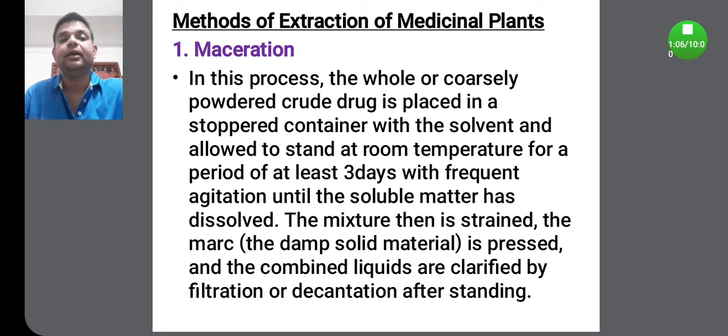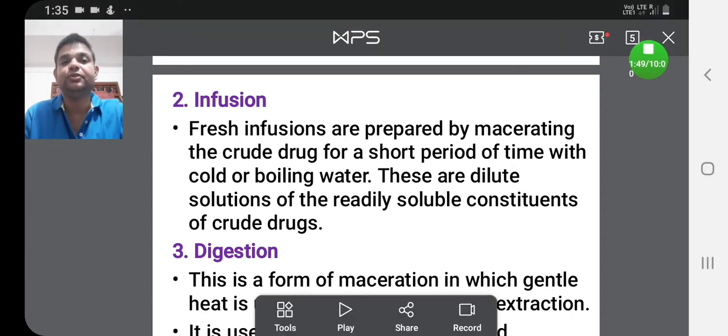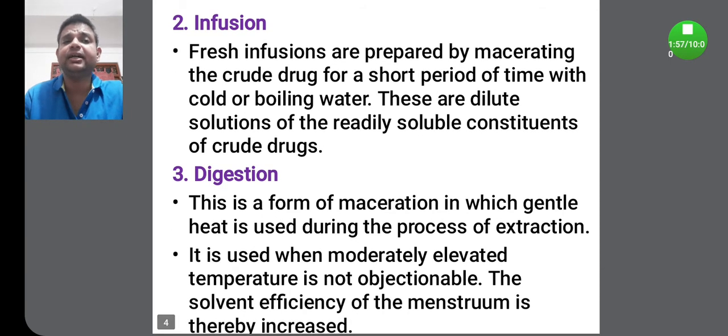is a little bit higher, whereas continuous Soxhlet method of extraction is routinely used for laboratory purposes to prepare the extract with various solvents. The percentage yield of this method is very high compared to others. As the heat is applied, the vapor of the solvent has higher penetration power, and it penetrates into the cell and collects all the soluble constituents inside the cell into the solvent. That's why, most of the time, if the drug doesn't contain any thermolabile substance, this is one of the classical methods used for extraction.